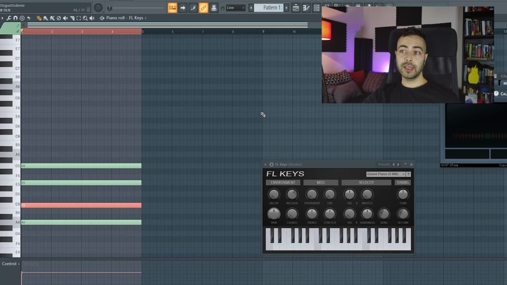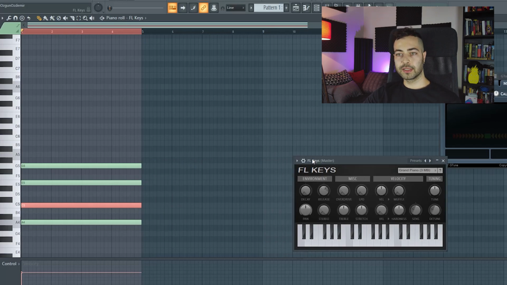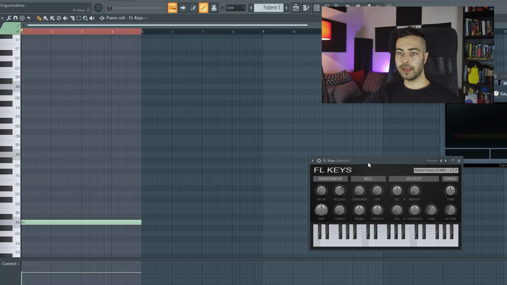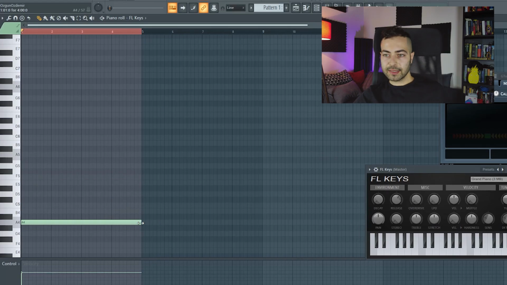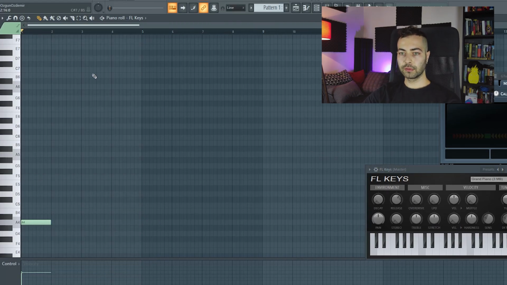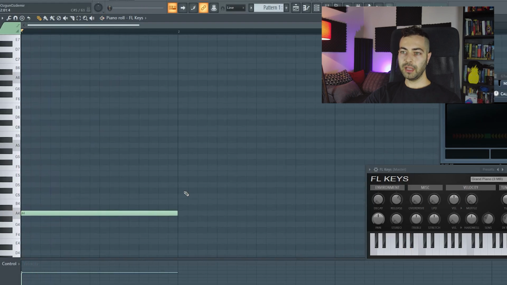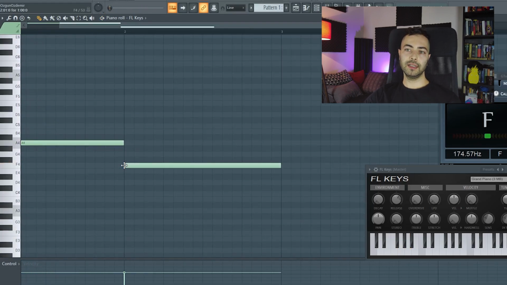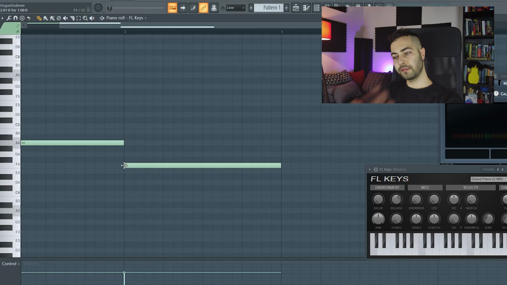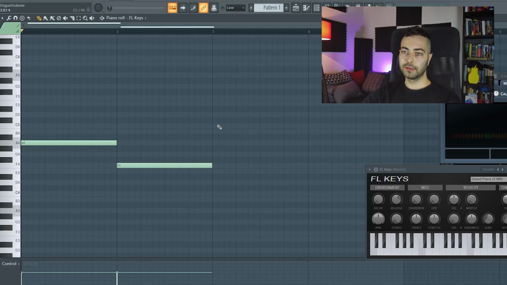And also, guys, you can make chord progressions with this method. Let's make a basic chord progression. You can start with the root. And maybe we can go somewhere else. It's good if you just finish the bass part first. Then you can build the chords on top of them.